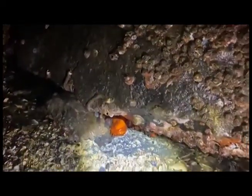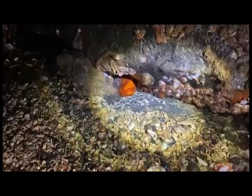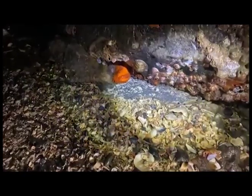Ooh, here's a good find. Tucked up under here, under these larger rocks, the ones that you can't really turn, are sea cucumbers. These are called orange sea cucumbers for good reason, and they come in this bright orange or kind of a maroon color. If they're underwater, sometimes you'll see their feeding tentacles. Oh, look at this. Let me get a good view of this cool creature without falling in.